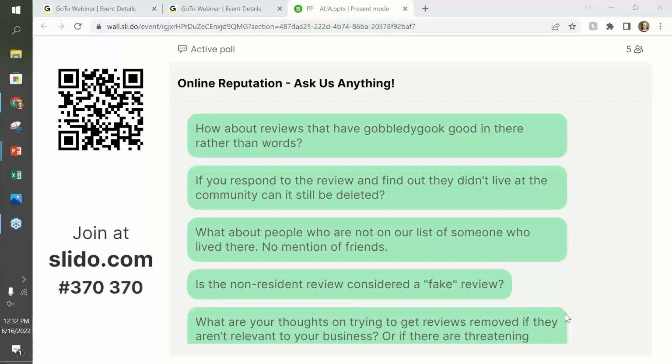Reviewers need to have a good 4 to 6 reviews. They need to read 4 to 6 reviews, and this is not our data. This is according to Bright Local. They need 4 to 6 reviews before they feel comfortable that they have a good grasp on what service looks like from a company.